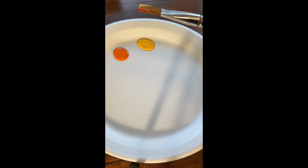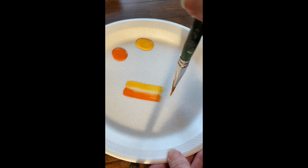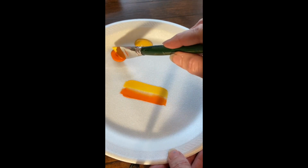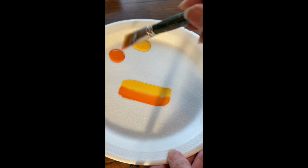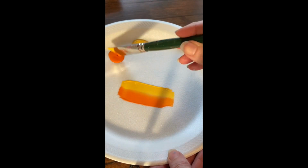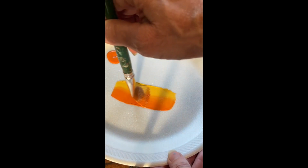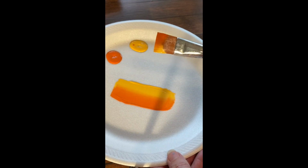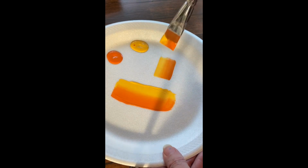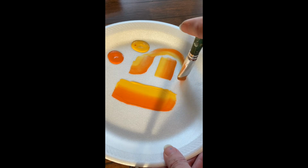Now I'm going to offload these colors. I'm going to bring it down, back and forth a couple of times, and then I'm going to double dip again because I really want to fill the brush with that paint. So I'm going to keep going. I'll go again a couple of times till I feel like that brush is fully loaded, and just keep going back and forth. This is loading up the bristles and offloading, and then of course you can see we've got paint. Whatever angle you choose, you can see how pretty that is. Different directions. You'll see me painting that way with the flowers.